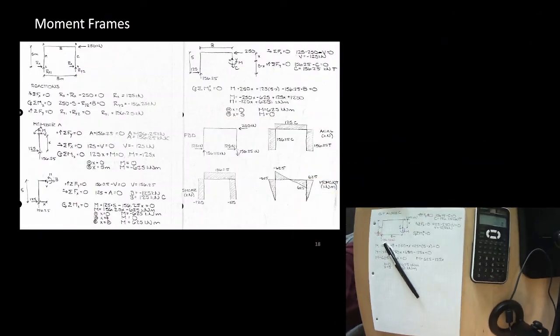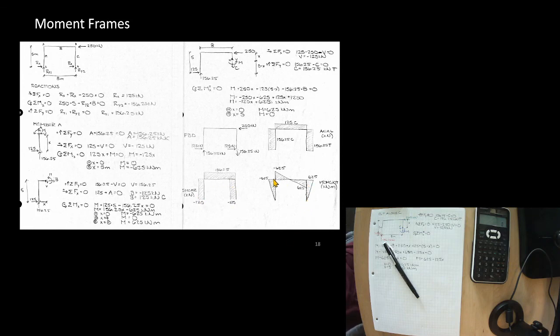So I have that worked out here for you. You can see that's all the calculations I just did. Here's the free body diagram. Here's the axial force diagram, where we have this column in compression, this beam in compression, and this column in tension. Here's our shear around the beam.